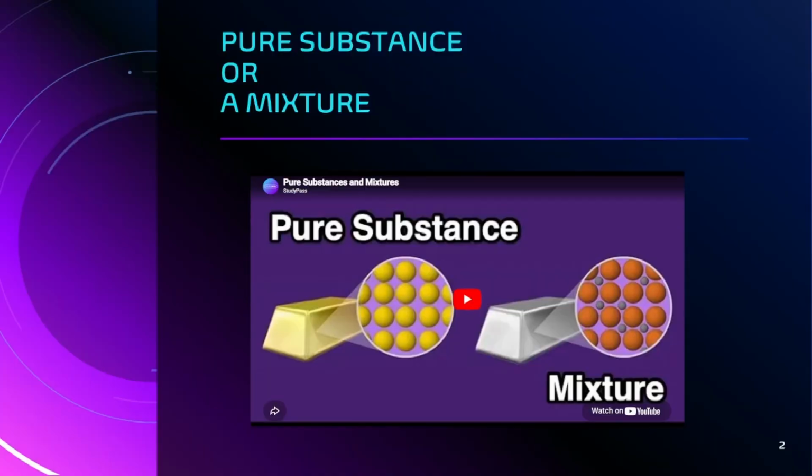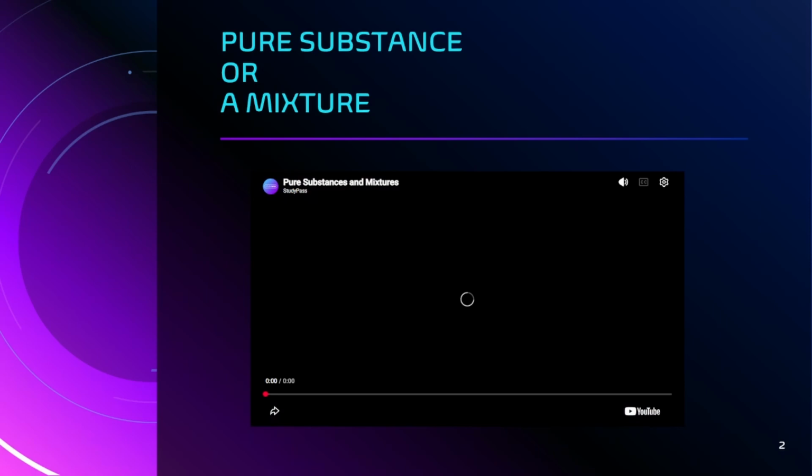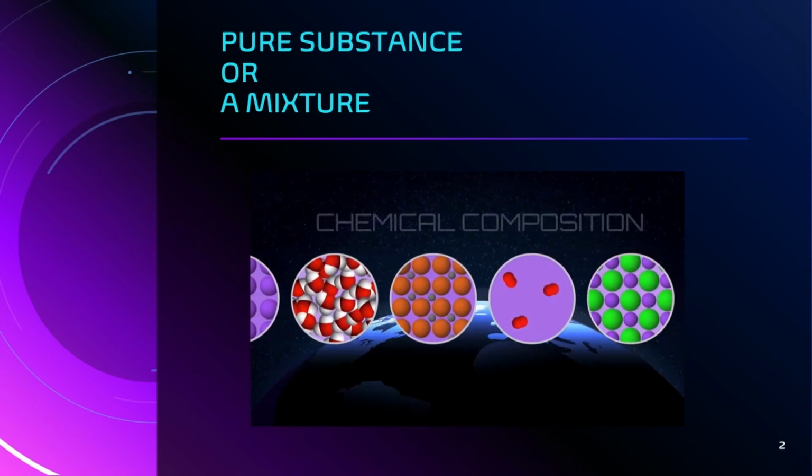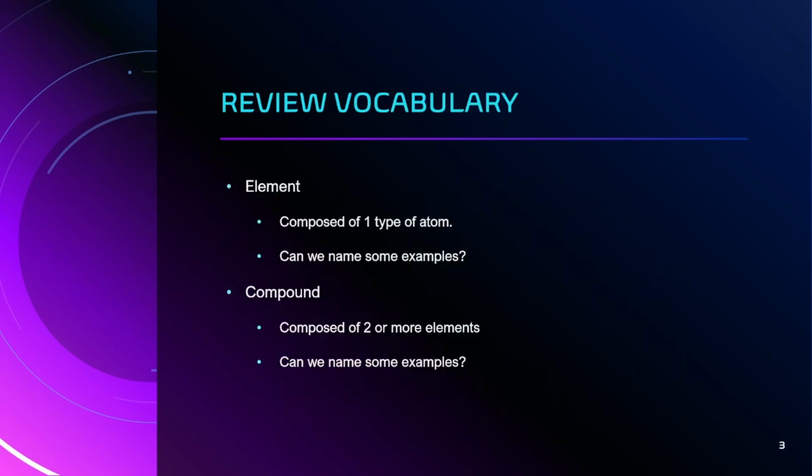To start, after our students arrive to class and sit down, we would be pulling up our video, which is just a quick video that shows the pure substance or mixture video, looking at the different particles of matter. I'm not going to play it just because it is someone else's video and I don't want to repost it for this channel at the moment. So we go through this video and then we come to opening our review vocabulary.